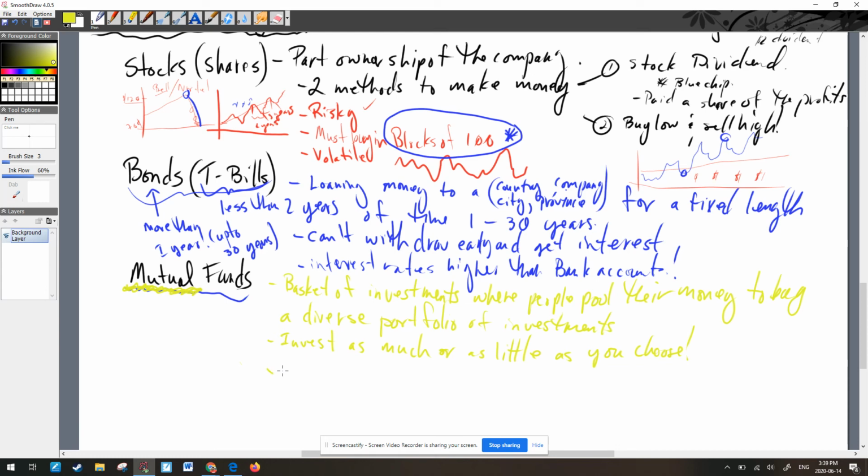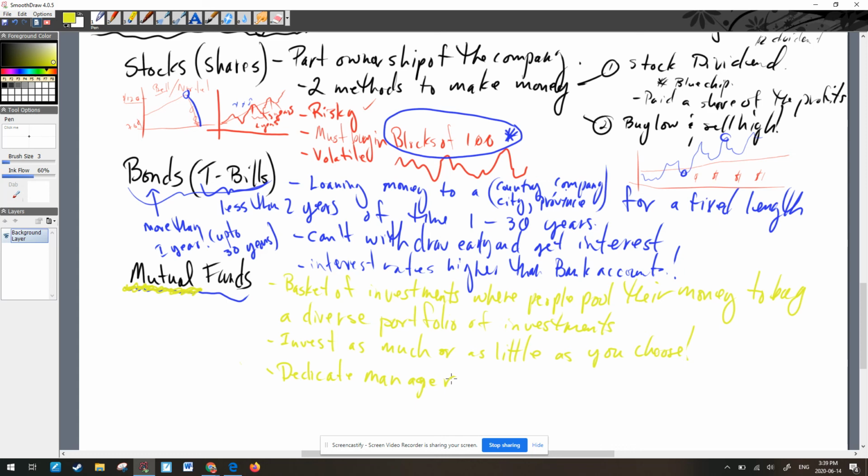Now, generally speaking, a mutual fund has a dedicated manager. So there is a person whose only job is to manage what is happening in that mutual fund. And so that market manager takes advantage. She sits there and she watches all of the gold shares. So let's say there's a gold company that did something bad, and they destroyed a treaty or something, and all of a sudden that gold company starts to go down. If you personally own stocks in that gold company, you probably wouldn't see that until you got home from work that night, if you checked then, or maybe not until the weekend. And so maybe that stock went from $100 down to $50 and you lost 50%.